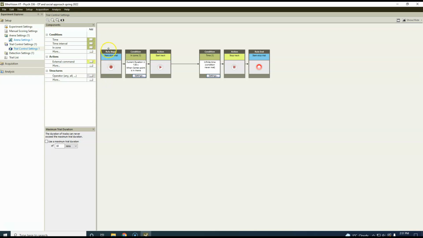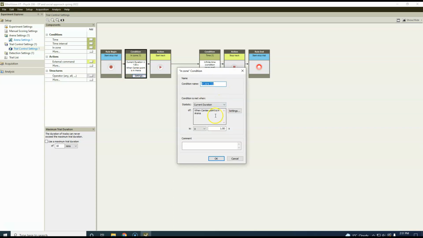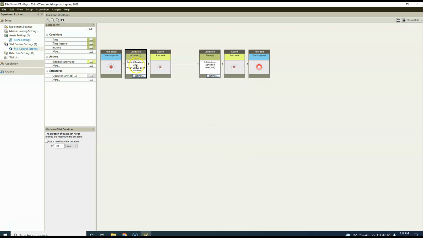And the way this works is you have the start trial or stop the trial, and the tracking will start after a given amount of time. So after it detects the condition, that is the rat is in there, it will wait a certain amount of time. And initially we make this 2 seconds. And I will explain why 2 seconds in class or while you're in here. Okay, so that's been changed to 2 seconds.